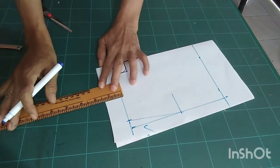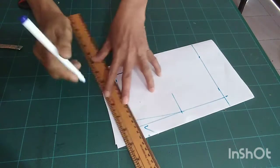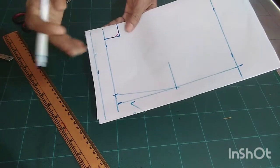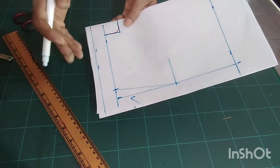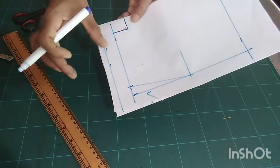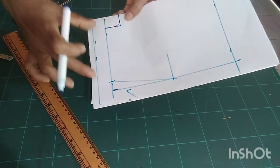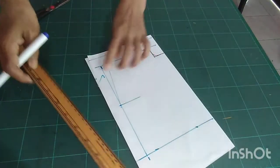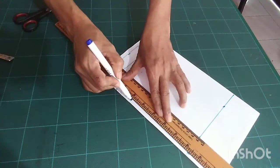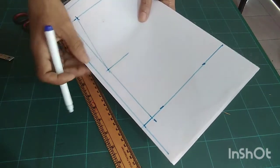For your hem, I add three-quarters of an inch. It depends on your pattern and on your machine. If you want, you can add lace or you can add rib. You can measure the rib here. For this size I get half an inch. If you have a flat lock machine, no need to add seam allowance like this.